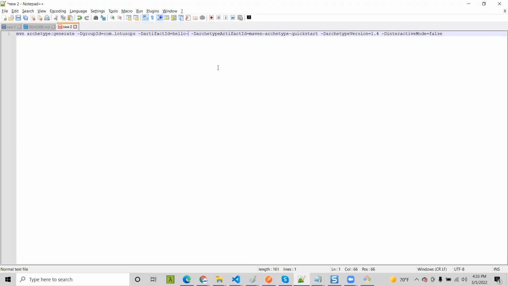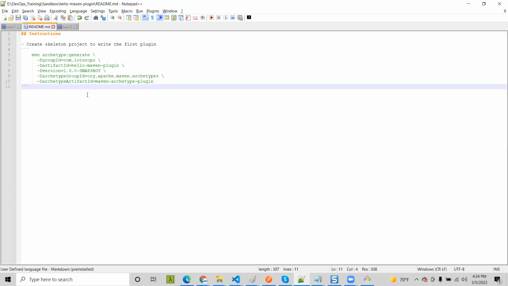Otherwise, there must be a way to do so using some IDE as well, right? Like create Maven project, Maven plugin. There must be some. You can. There are several IDEs that allow you to create a Maven project by right-clicking around, or you can do everything by hand too. You don't even need anything. You can use whatever you want. Basically, you can use the IDE, or you can use this command. I prefer to use the command because if you know the command, that's the same thing the IDE would be using behind the scenes. Otherwise, especially when you're learning, and if you go the click-ops way, you never get to know the internals of it. That's how I look at it. Right.